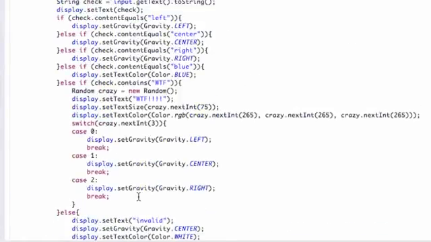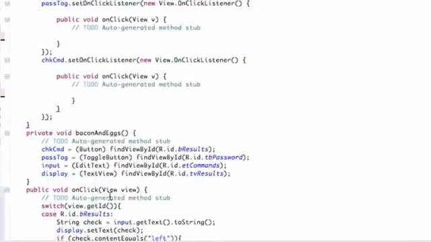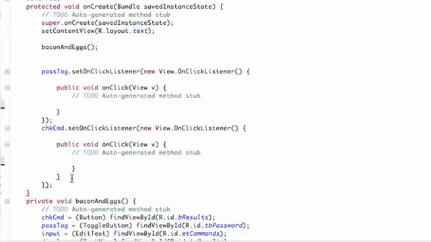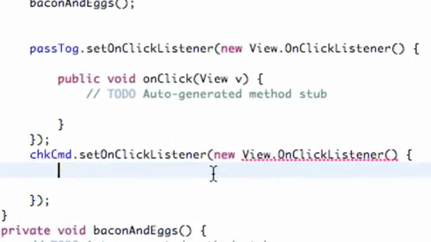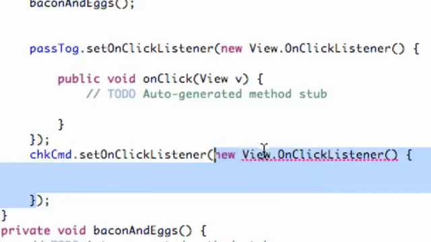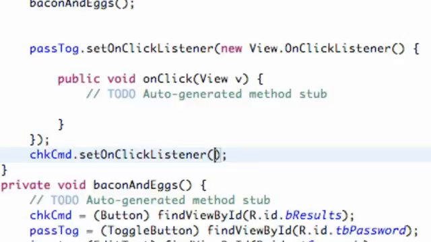And then we're just going to clean up some of this code. Instead of doing a new view, because it's looking for an onClickListener, we can use our onClick method. So now what we can do is type this, for the context of our class.